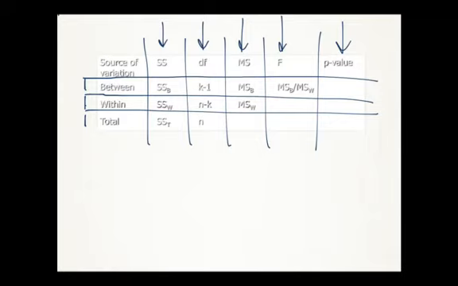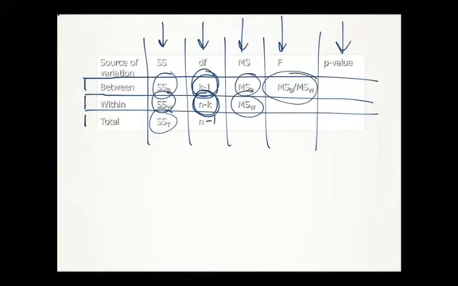And we discussed a bit about all the components of this. The sum of squares between, the sum of squares within, the sum of squares total. Remember, when you're looking between groups, you have k groups total, so k minus 1 degrees of freedom. Looking within groups, you have n minus k. Add those things up, you have n minus 1 degrees of freedom, the mean square between, the mean square within. Then we take the ratio to get the F statistic. Then we compare to an F distribution to get our p-value.